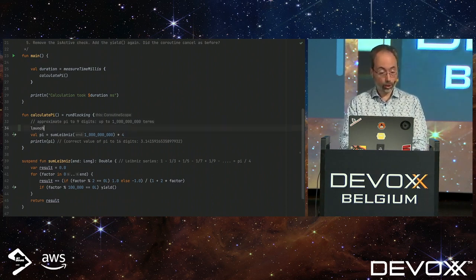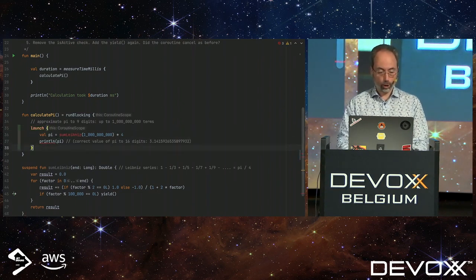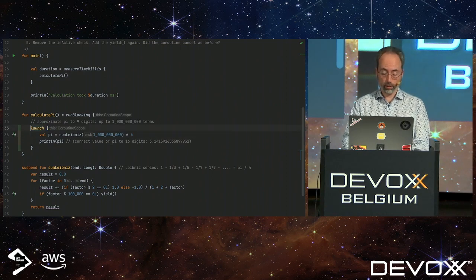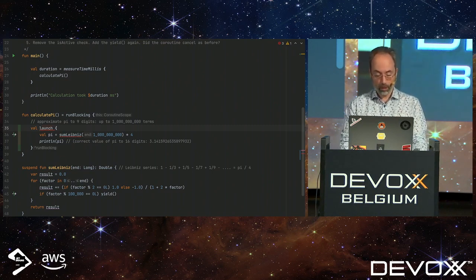So let's launch the whole calculation and showing of the value of pi on a separate thread, or sorry, on a separate coroutine. I'm still thinking about the thread names from before.